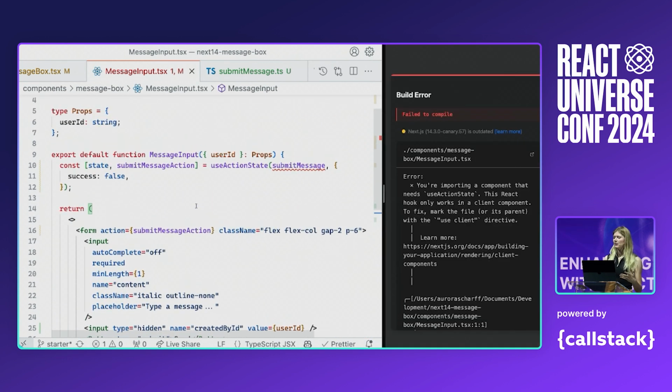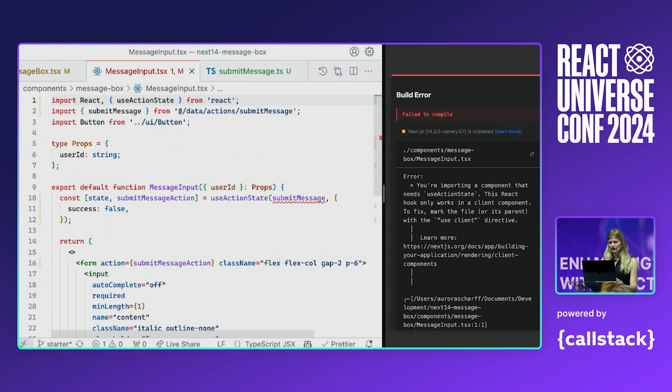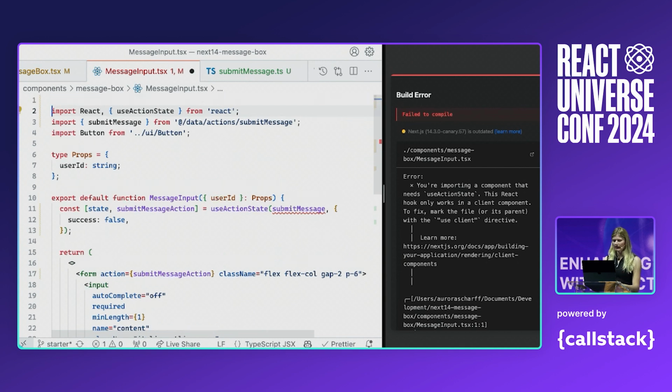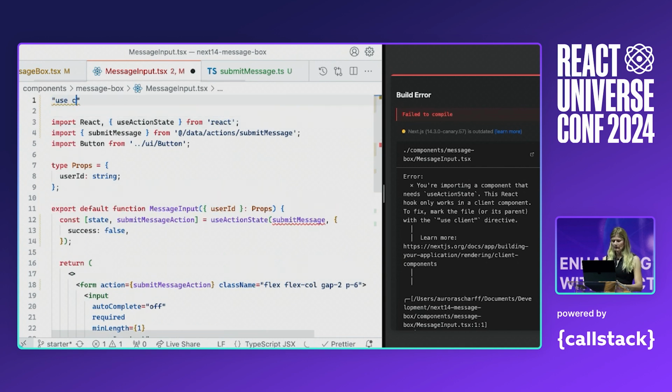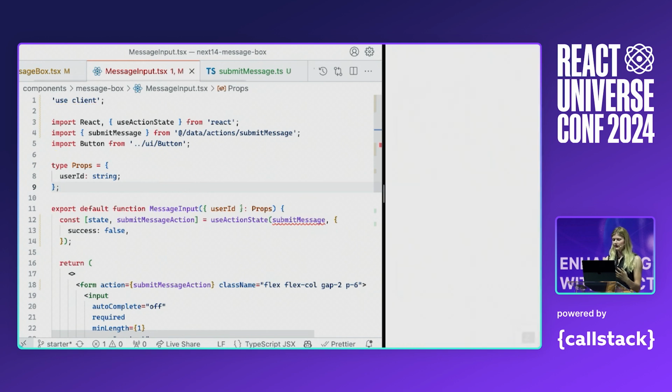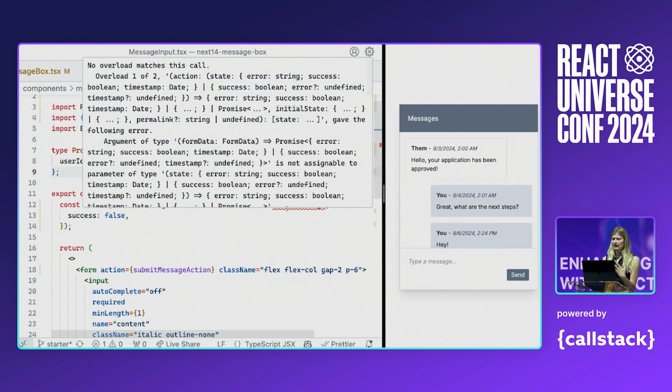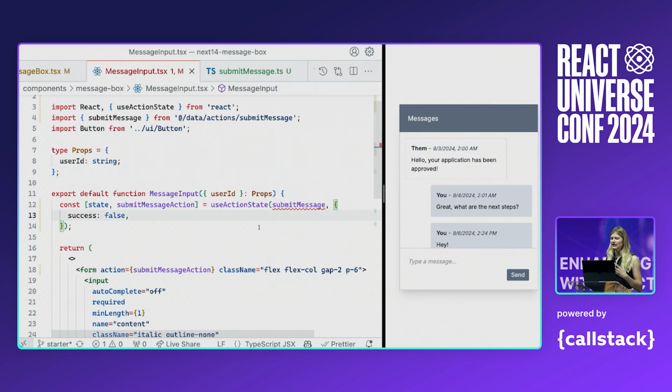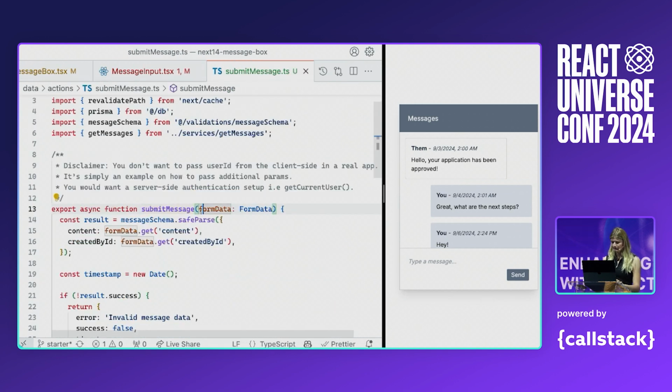And I have a couple problems because I'm trying to use useActionState. This is a hook. I need to tell the bundler to load the JavaScript on the client to be able to use this with use client. And I also have to fix this TypeScript error because useActionState will pass an additional argument to the function that it's wrapping, which is going to be the previous state.